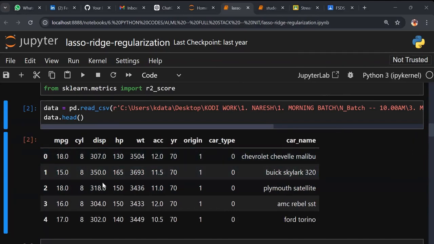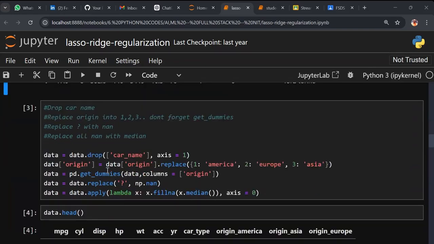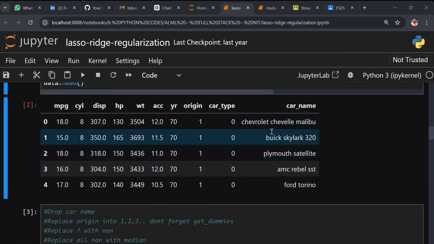MPG, very good. The one who said MPG, okay, then it is the dependent variable. Okay, clear? We have MPG mileage, cylinders, displacement, HP, acceleration, year of manufacture, origin, car name. Very simple data set. Now, car name. We have these car names, right? Chevrolet, and there are multiple. Ford is an American company, and Chevrolet. Tata is an Indian brand. So European cars, Indian cars, we have these cars from multiple countries.